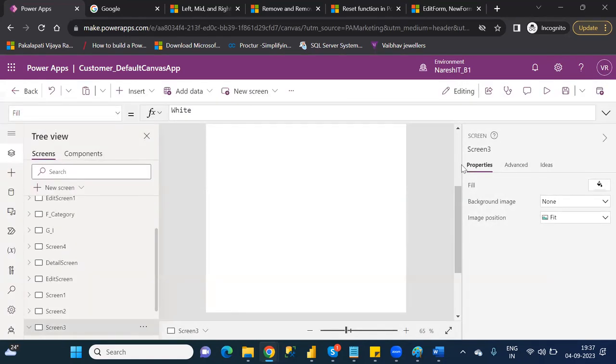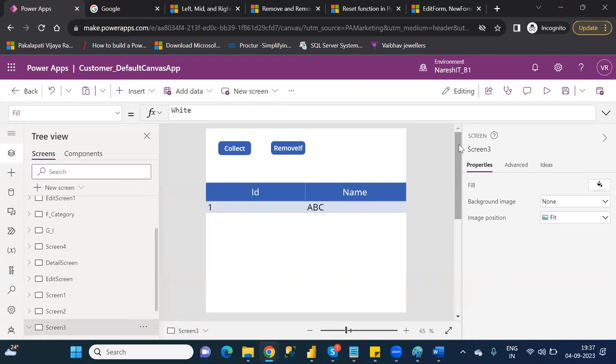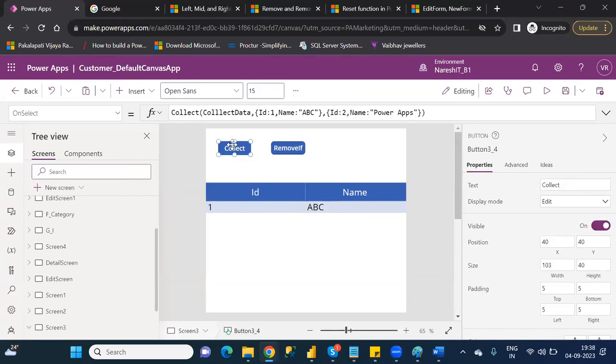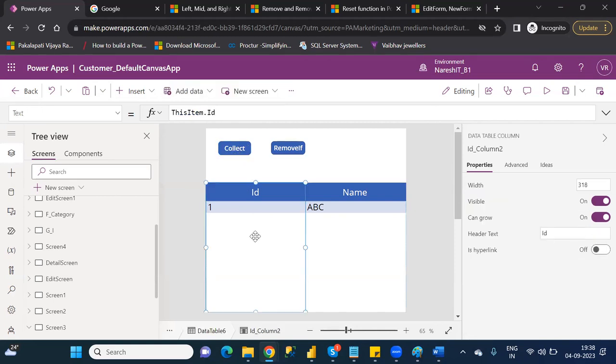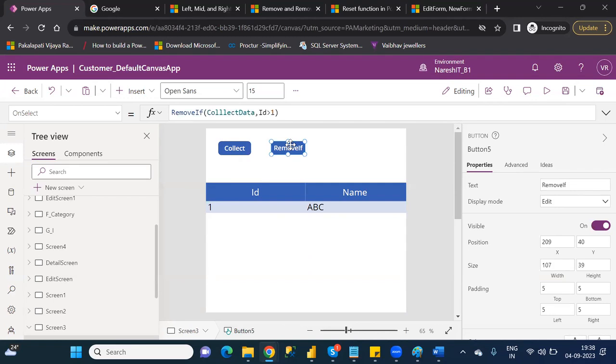So in this one, suppose I'm taking a button in which I'm loading some collection data. After loading the collection data into the data table, I'm taking one button. In this button, I'm applying a remove if function.